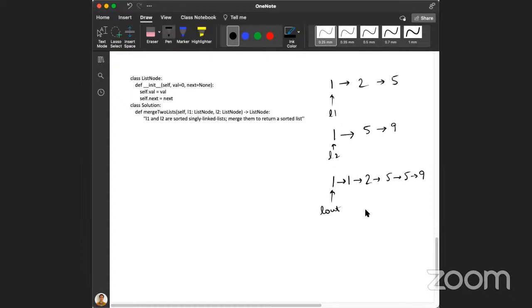Okay. So generally, the algorithm requires that my output should also be a list node only. So you have to implement it yourself. You can't use arrays. Take the head of L2 and compare it with the head of L1. Whichever is smaller will go to L out, and then move the head of L2 to the next one, like 5. Okay, let us write down the code for this.